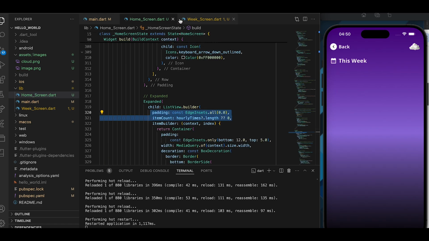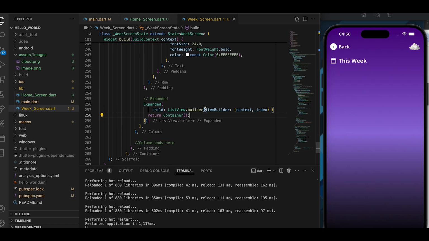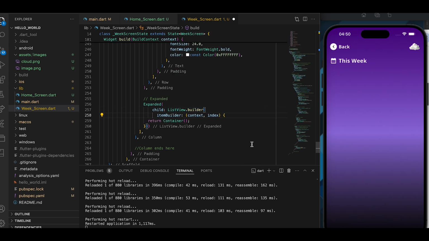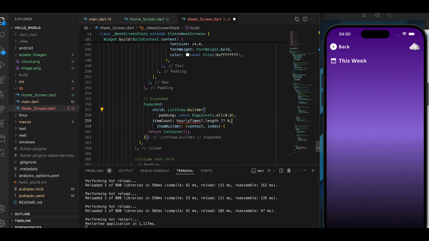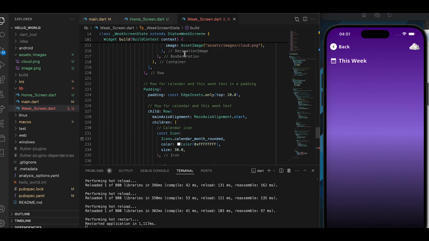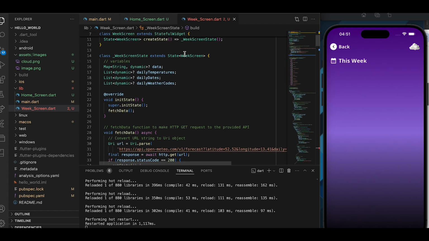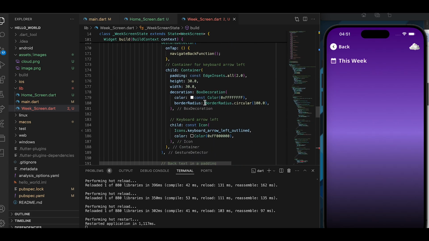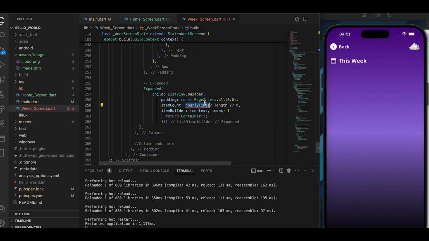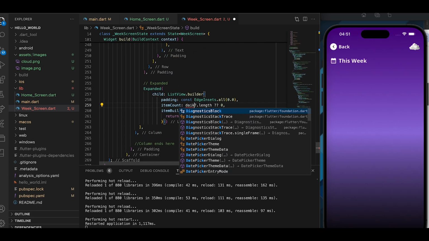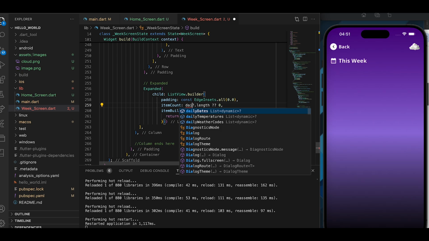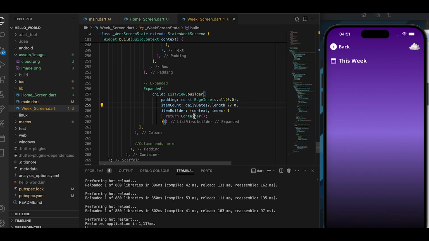Item builder on top of item builder. Okay, so we will be using daily dates.